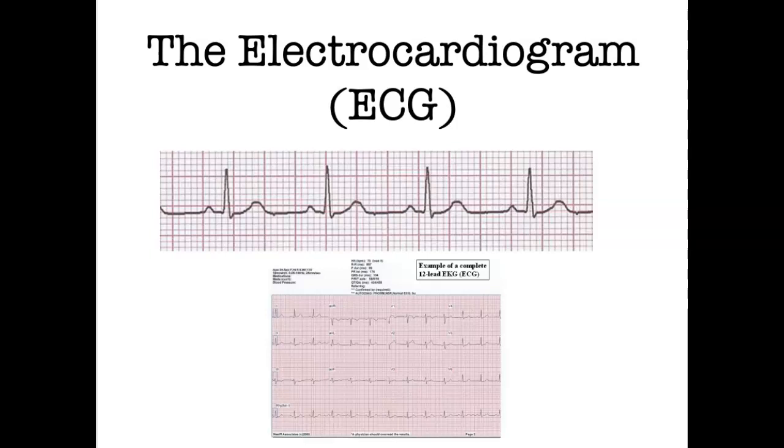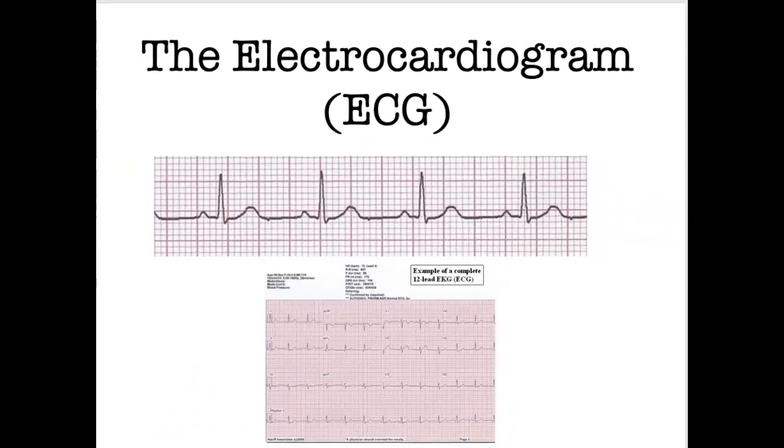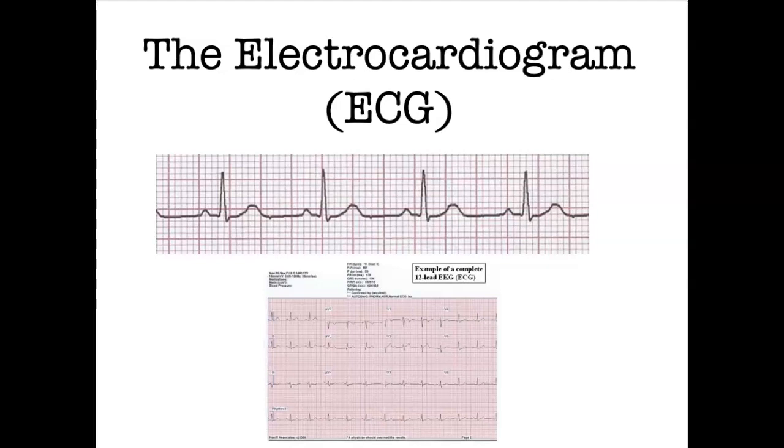So now we're going to move into looking at the electrocardiogram. As you can see on the bottom picture here, this is what an EKG looks like. Electrocardiogram, other people will call it the 12-lead EKG. Some people call it the 12-lead ECG. It measures and records information from 12 different areas of the heart via electrodes placed on the skin. So you can have 1, 2, 3, 4, 5, 6, 7, 8, 9, 10 along here, and then some other areas that aren't shown. So typically when you put the electrodes on the heart, you're putting 12 electrodes on the heart.